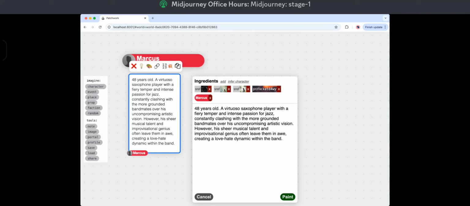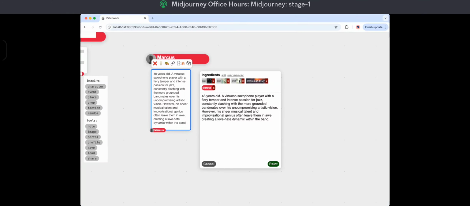This is the world-linked style references. So this one, this one, and this one. My personalization profile is also included here because it's linked to that world entity. And we've got this character that we're visualizing included as an ingredient as well, which means that these images that come out will be by default linked to that character and treated as portraits of that character by the system. I'm just going to go ahead and paint this.